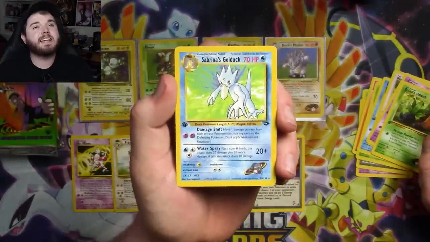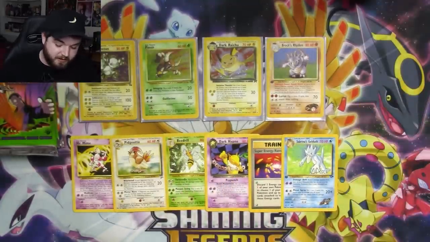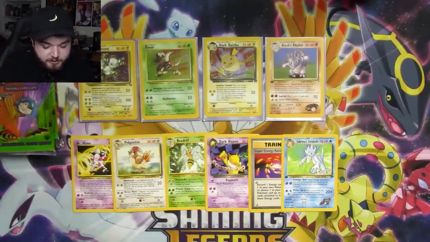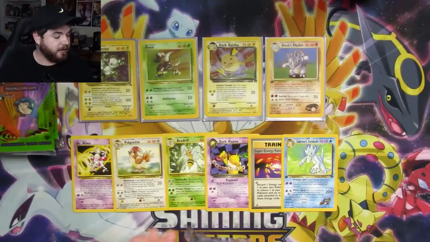I love how it has psychic energy cost because it is also a psychic Pokemon, not just water. So damage shift. Okay, it's a little bit different than the more modern day damage shift. This one only moves one damage counter. Oh. Couldn't really save that pack, unfortunately.